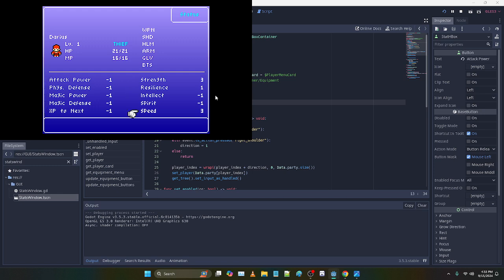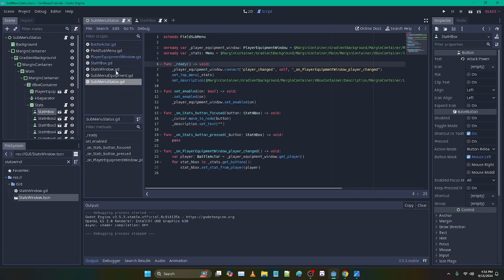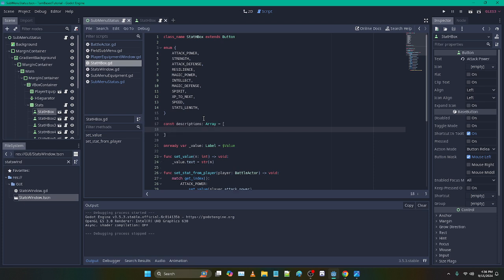Now we want to print out what these things mean. That'll pretty much complete the status window. I mean, obviously, like all these things, the status window doesn't care. It's just grabbing those values. So we need to implement them for this to have any real meaning, right? So I'm going to make an array of descriptions, and stat box descriptions.